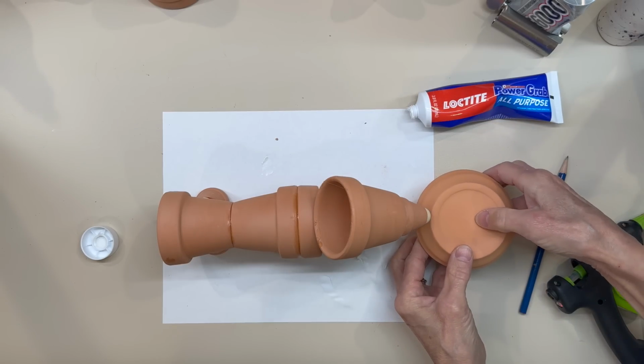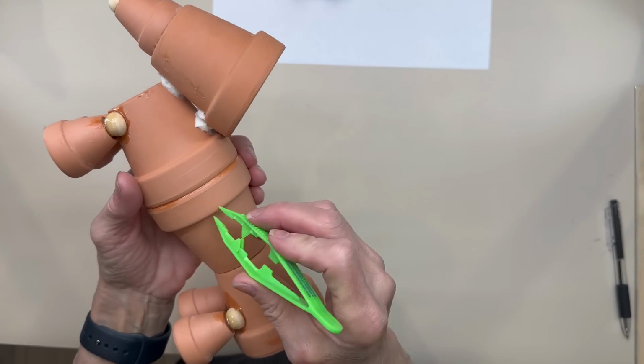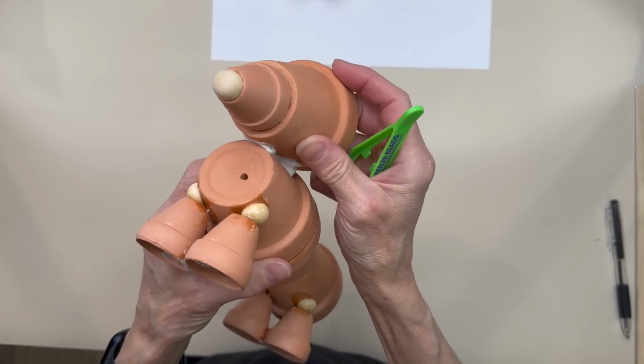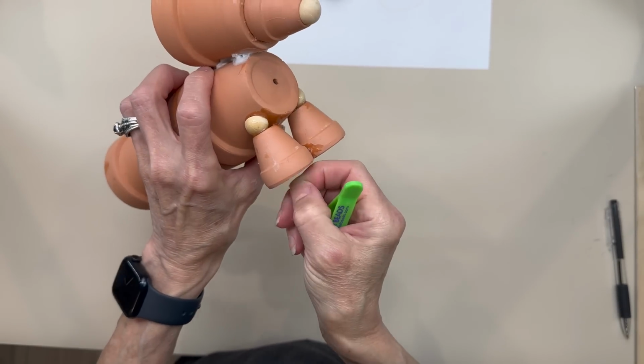And go ahead and brace it so it doesn't move. Next, go ahead and take some tweezers, and any little pieces that you have, any little strings or anything like that, you want to make sure that you remove them before you paint because you will see those. So go ahead and kind of clean them up a little bit.